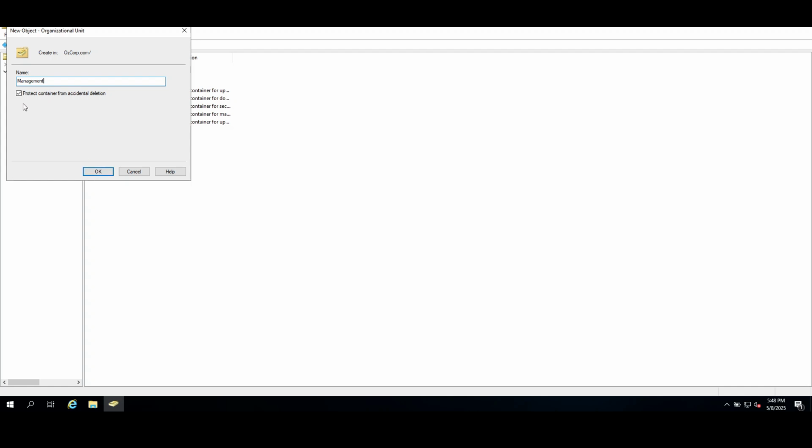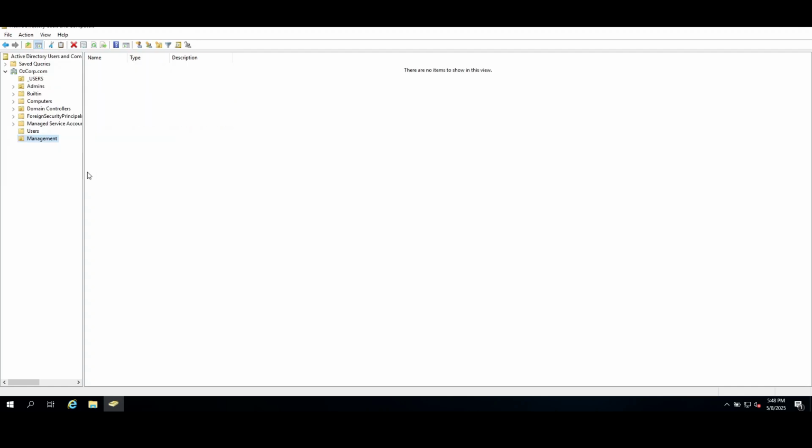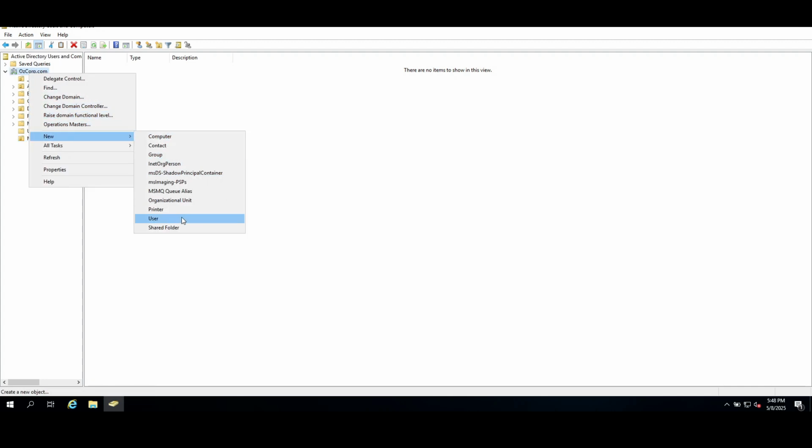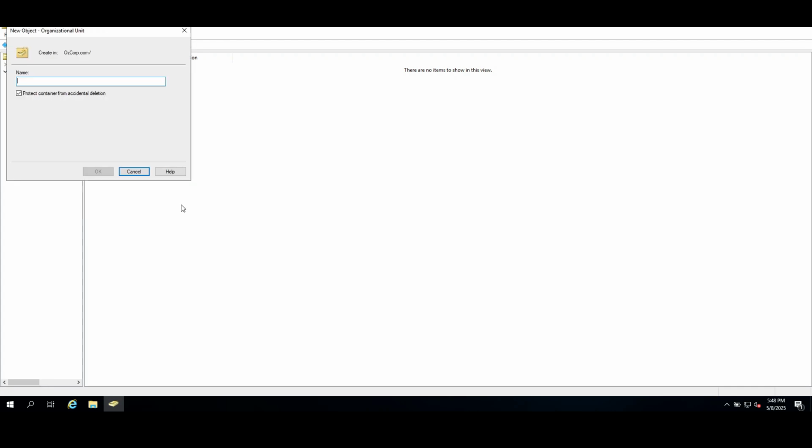But if you want to delete it, you can uncheck that. It makes it a little less of a hassle to delete it later on. Not impossible to delete it, but just a little bit more of a hassle. So the first one I'm going to make here is Management. And then I'm going to make another organizational unit that I'm going to call Southeast Region.